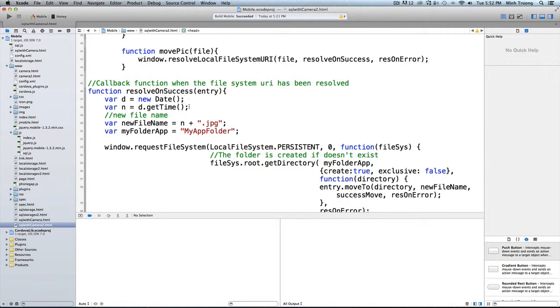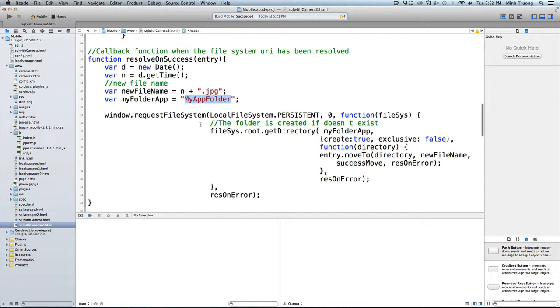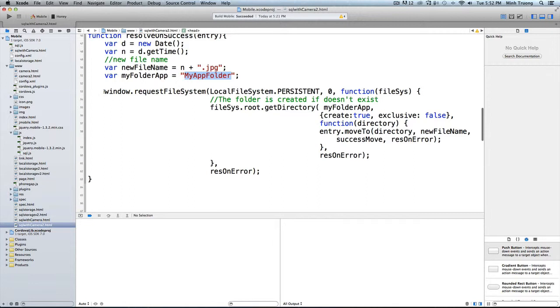So we'll use the time function to create a name. So that's what this is for, and then we add JPEG to it. And then we'll create a folder called my app folder. So this is where all the magic happens.